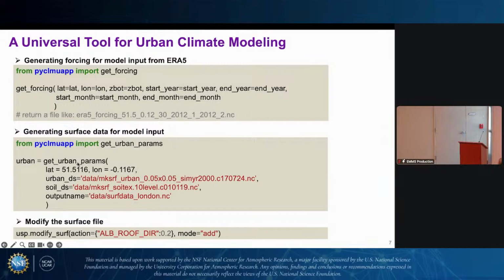And the surface data is simply mapped from the ready data in online services, like the urban surface data and also the soil texture data. And then we can directly modify different surface parameters by using this function.